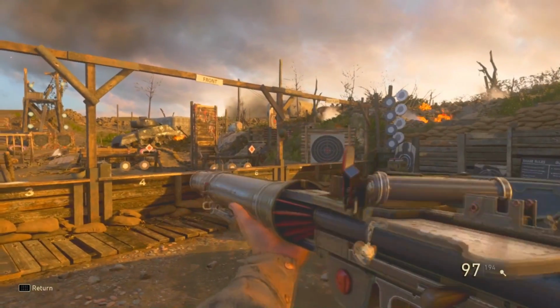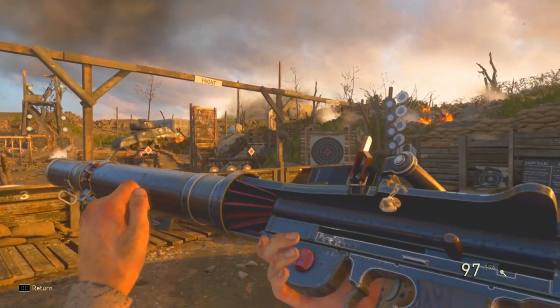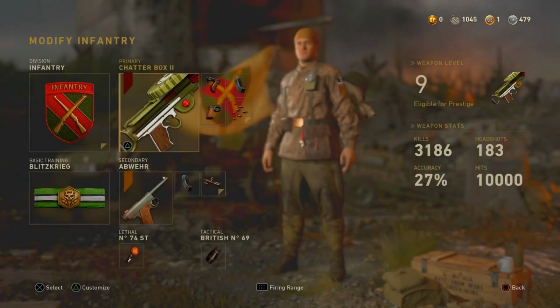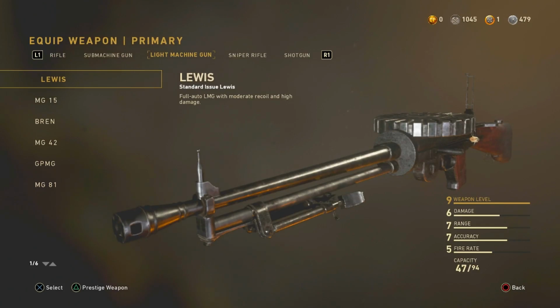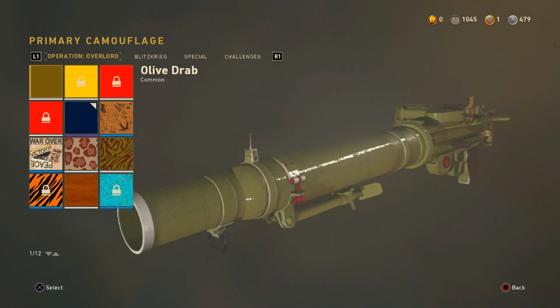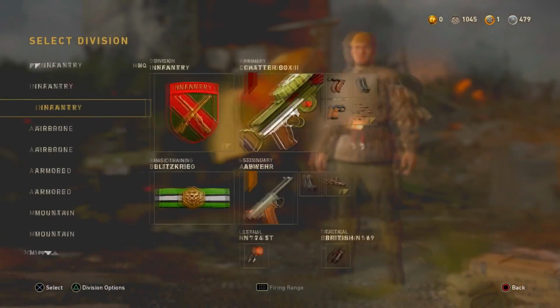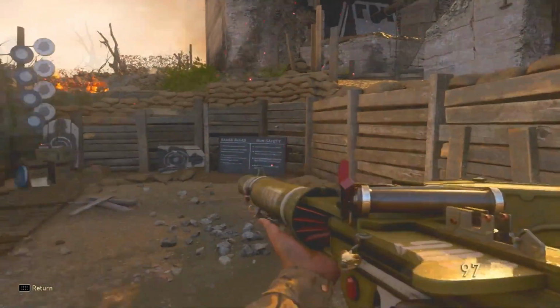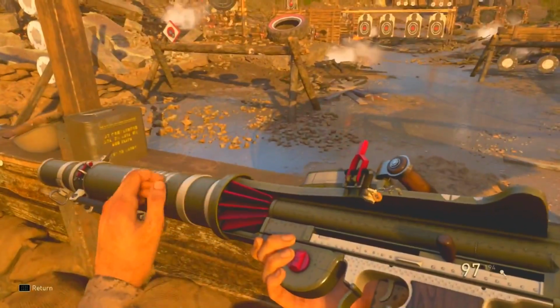Now, this is what it looks like. I do have the pitch black camo on it, which is pretty nice. It just looks like the landship, but just a different color. You can take off the camo, and I think it has the green on it and everything. I'm not sure though, I'll check for you guys. Yeah, it has like a nice green touch to it. It's pretty nice. I like it a lot.